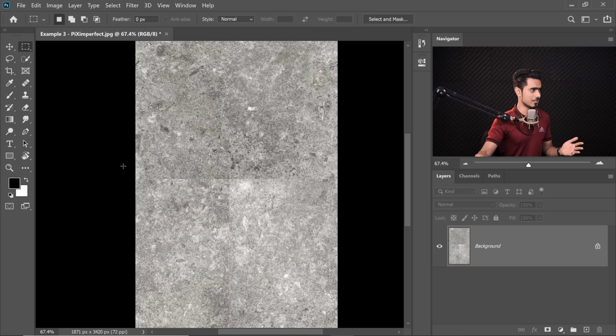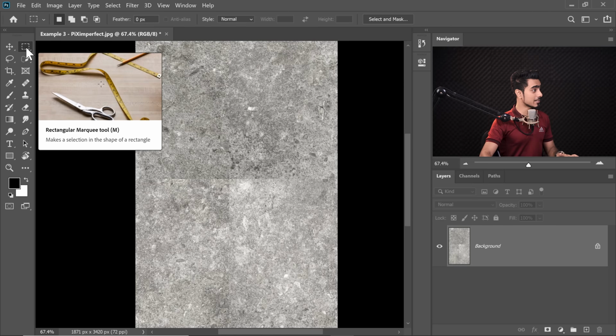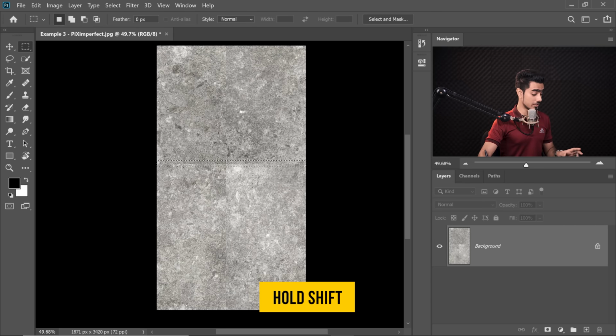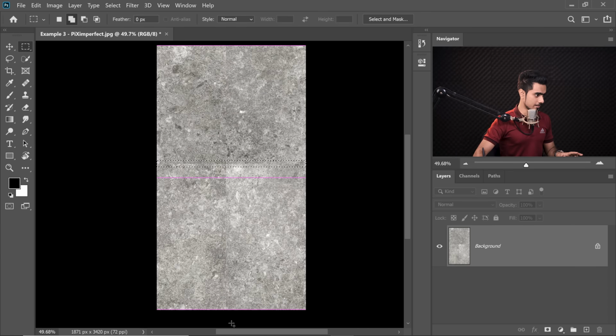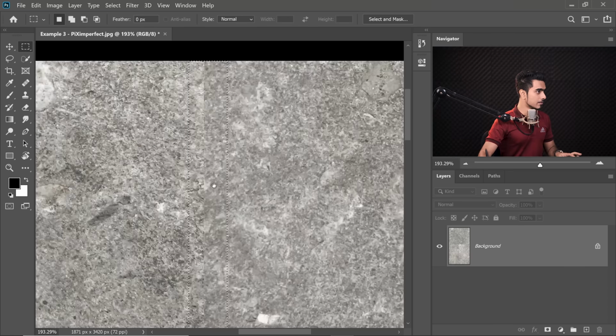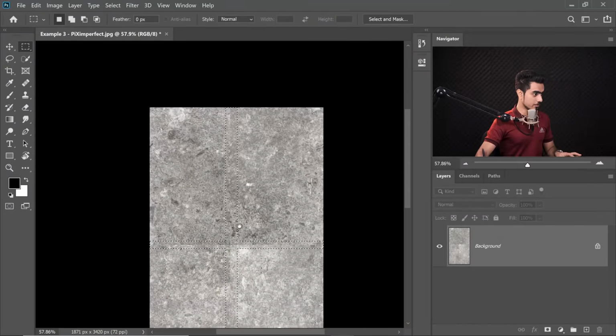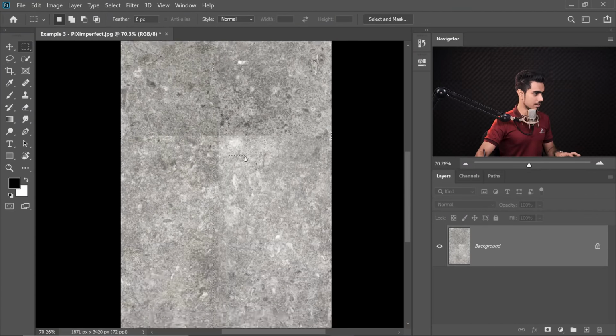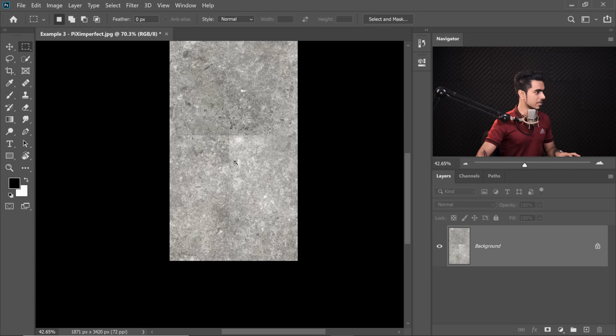So very easy to fix in this case. We just need to fill it with content aware fill. With the rectangular marquee tool selected, let's create a selection around it. All right, and let's add to the selection by holding the shift key and then just add this line as well. All right, is there any other extra area that you need to add? I think this white area might be a disturbance. Let's add that. Any other area? It seems to be nice.